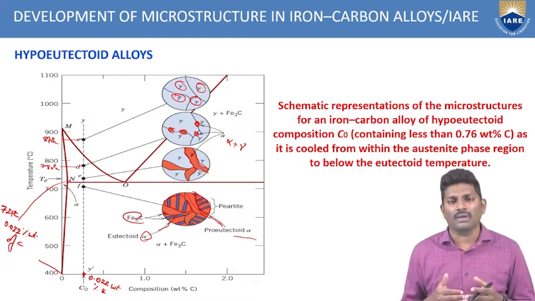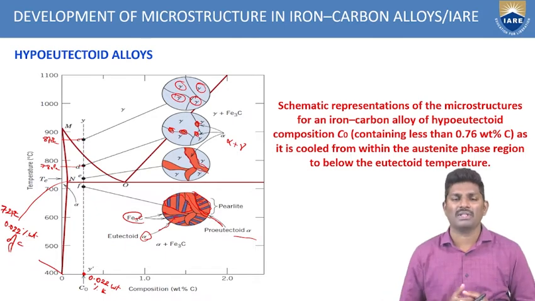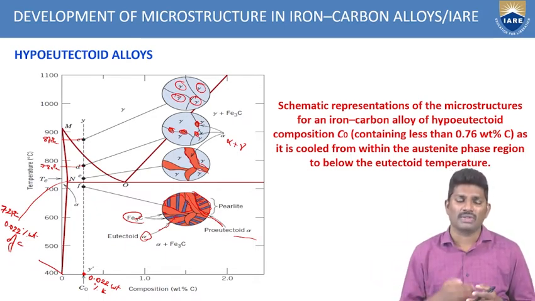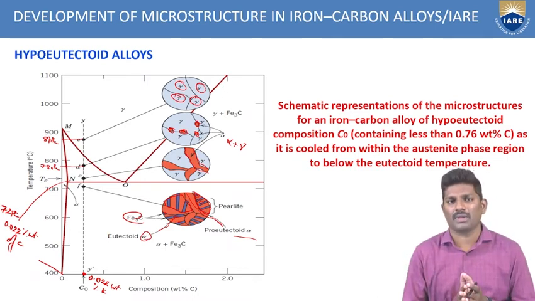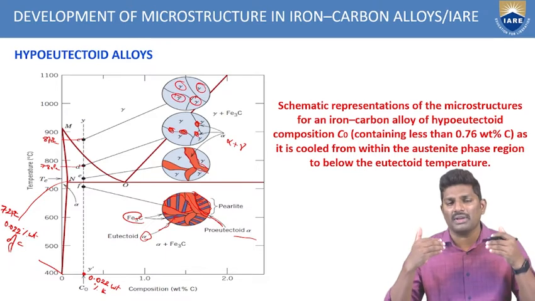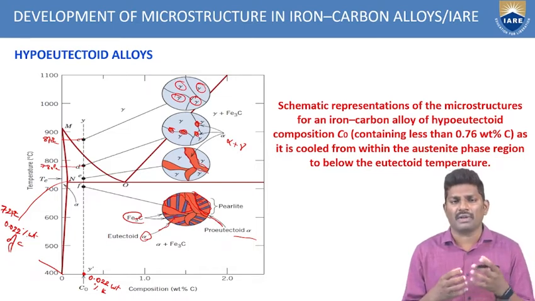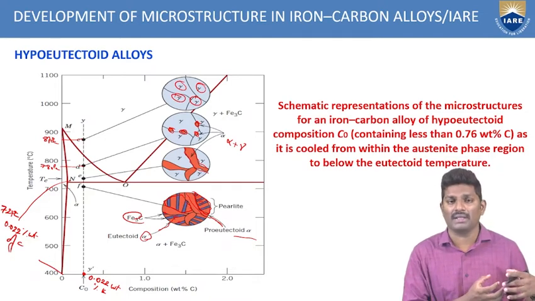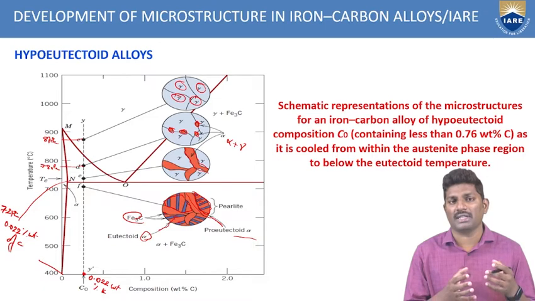And again, the eutectoid temperature is also there, which is parallel to your composition axis. Above the eutectoid temperature and below the eutectoid temperature. Above the eutectoid temperature, you have a lot of austenite. Now, once it crosses the eutectoid temperature, what is happening? There is a lot of change in the microstructure. You have the combination of ferrite, the alpha particles, and some area of pearlite. All these are happening below the austenite eutectic temperature only.